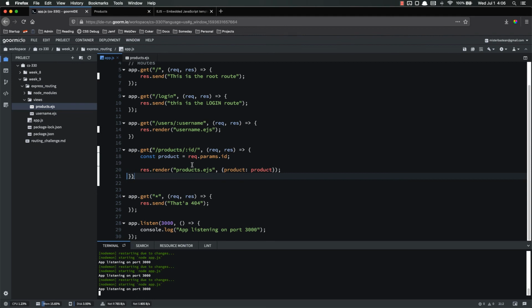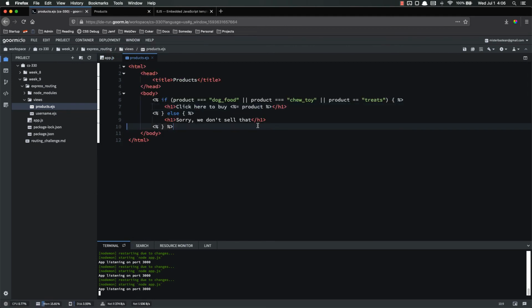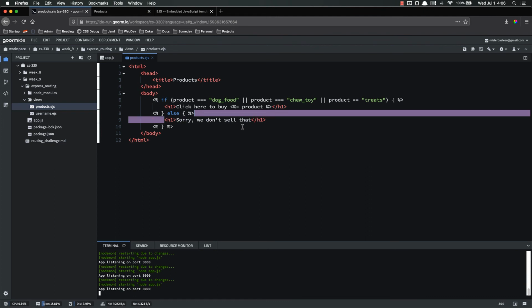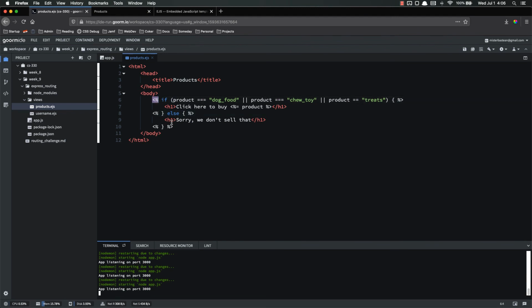In this video, we talked more about control flow and how you can use EJS tags. Inside of our template, we set up an if-else statement so that if the product is something that we had, we rendered some HTML, but if it's not something we had, we rendered different HTML. We used two separate types of EJS tags. The first is the scriptlet tags, which does not put anything into the actual HTML. It doesn't embed anything in the HTML, and that's whenever you just use the open bracket percentage sign without an equals. And then we used it right here, where we are using the equals, and that actually embeds whatever that content is inside of the HTML.